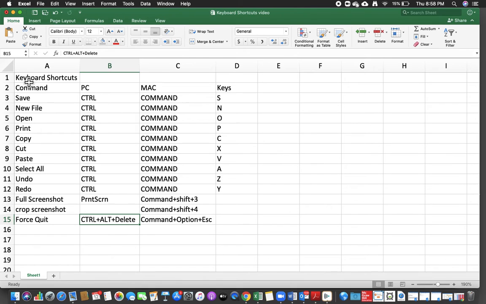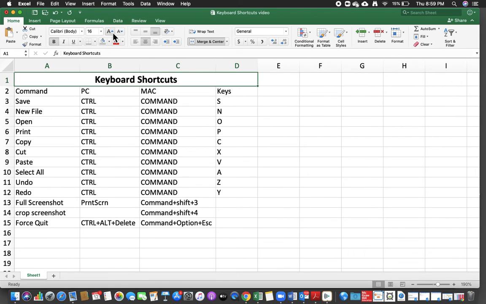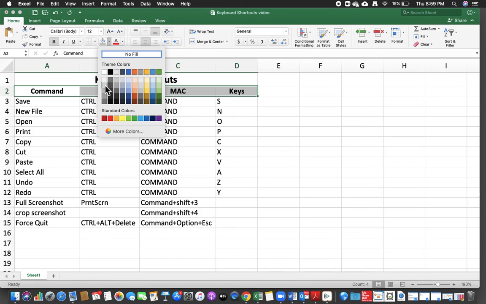To format this, we're going to select A1 through D1. So I put my cursor in the middle of A1, click and hold with my right pointer finger, and I drag to D1. So I only use one hand on my trackpad. I know some of you are two-handed. I think that's kind of confusing, but either way, press and hold and drag with another finger. Merge and center, bold, and then make it a little bit bigger. Here we're going to select A2 through D2, bold and center. Fill those a color of your choice.